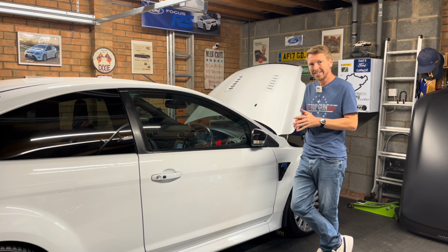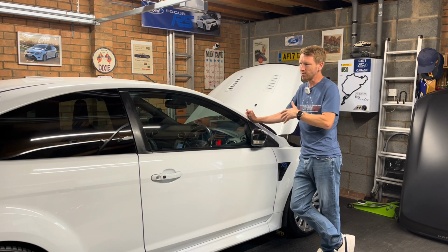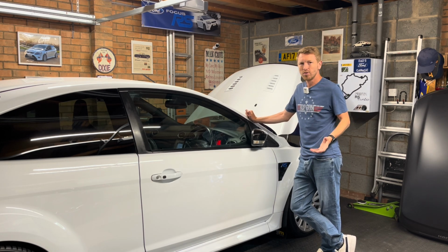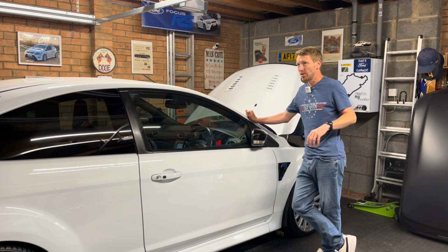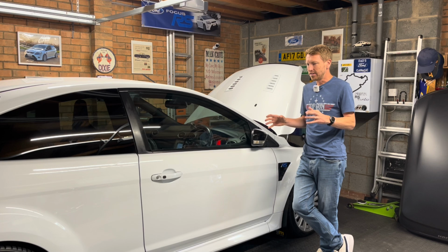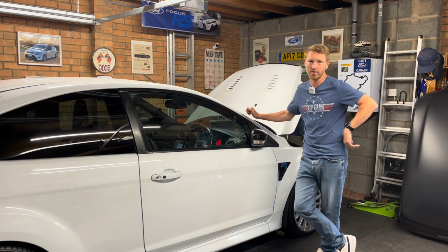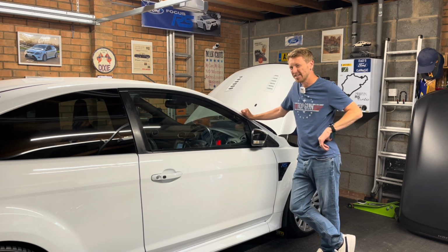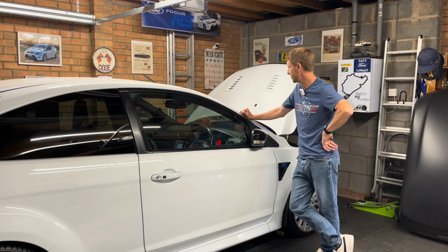I wouldn't personally daily drive it now. It's just a bit too old, a bit too precious. It doesn't have the mod cons that you can get in something newer. But maybe if you can only literally have a Mark II and that's it, you can't have another car and you want to daily it, it will do the job fine, but it might just take the shine off ownership a little bit. So for me, it's just a special weekend car.